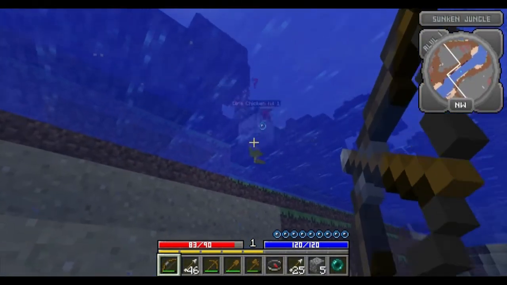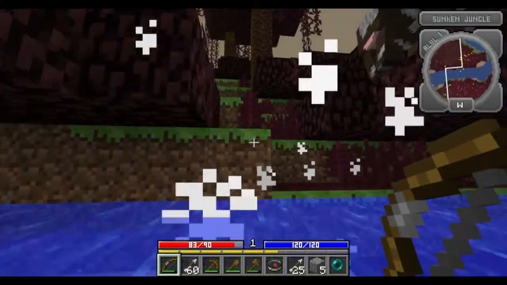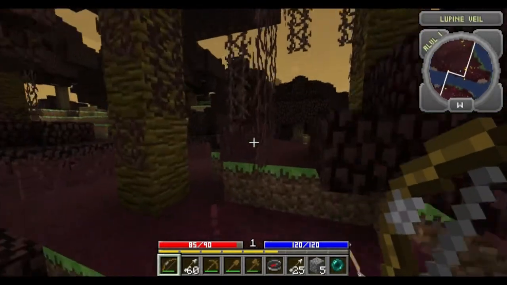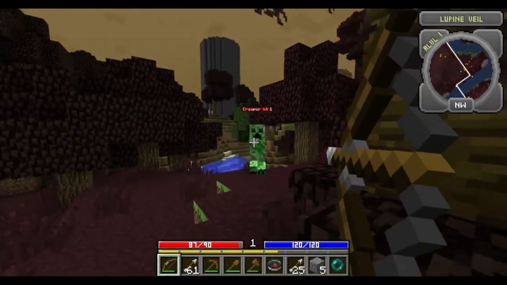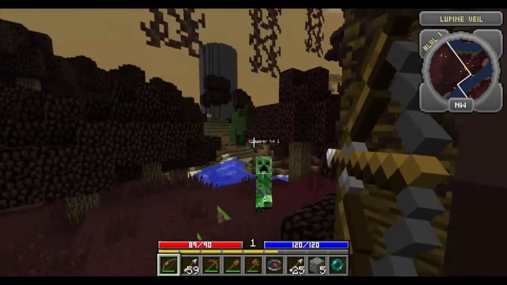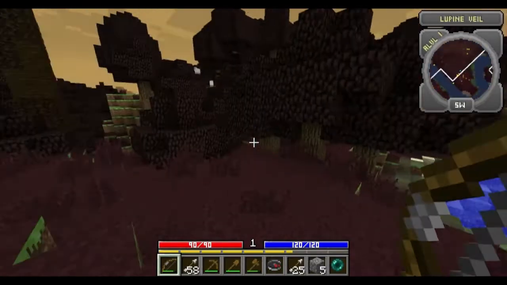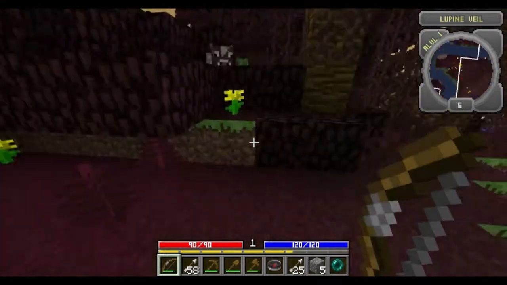Now, the spawn rate is quite on the high side because the game is very focused around combat and exploration. Mobs will drop items, though. I know I said I'd stop explaining the game, but holy hell. That's a creeper. Ooh, speaking of that, I probably should check my surroundings. Shut up!